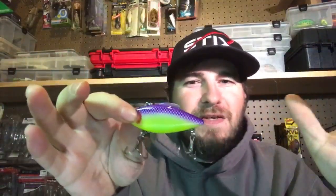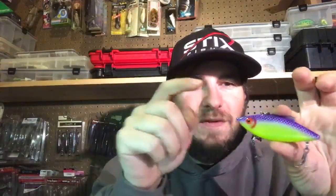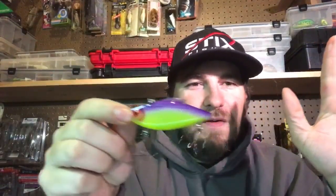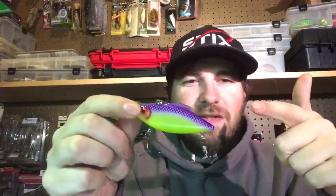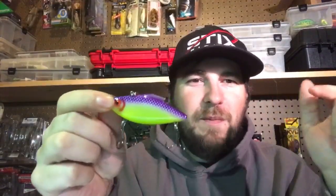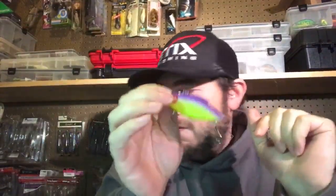I've let a few guys know about it on the lake here, and they're like, dude, when that water's off color, this is the best. Something about this color, when the water's a little stained, they absolutely crush. I'm hoping Casey at 6 Sense will make some Quakes or Thuds in this color, because I will buy them all. It would be a Baitman special. But this color right here, sour grape, I love it. So that's what started my chartreuse and purple fetish. These dang women, the stuff you do for them.